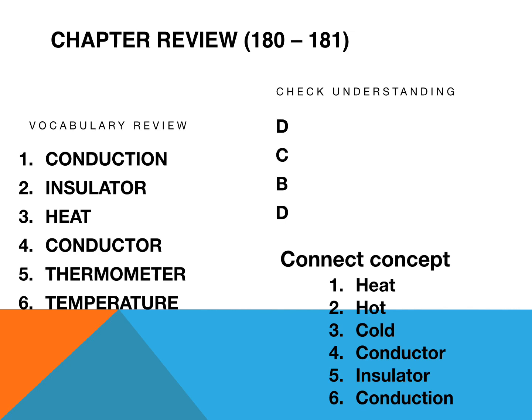The handle of a pan is often made of wood, since wood is A, a good conductor of heat, B, tough, strong, and does not break, C, not attracted by magnets, or D, a bad conductor of heat. Your answer should be D. Why do they make the handle of a pan of wood? Because it is a bad conductor of heat. Wood does not get hot.